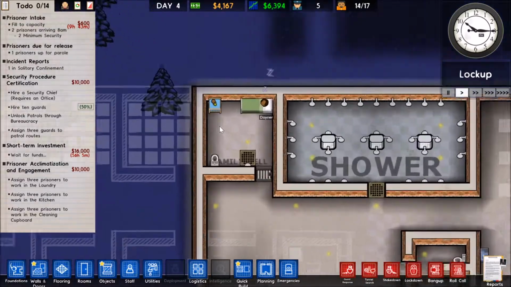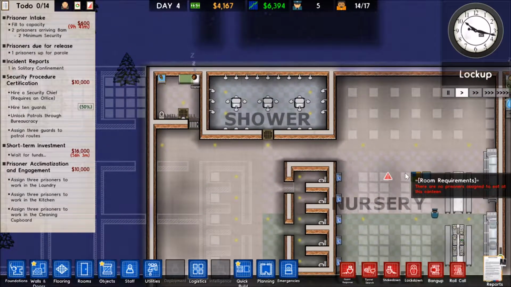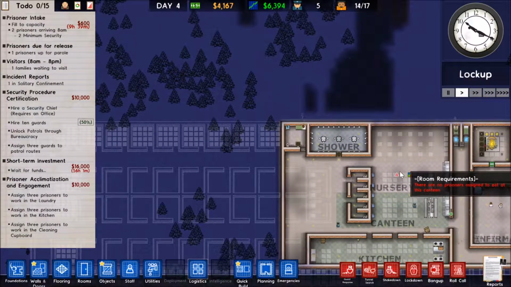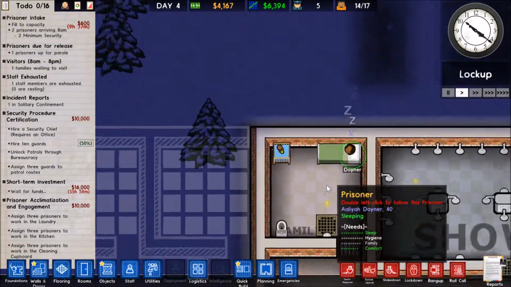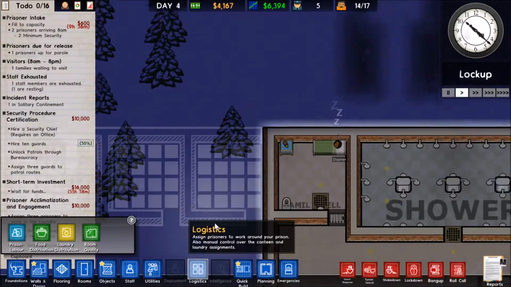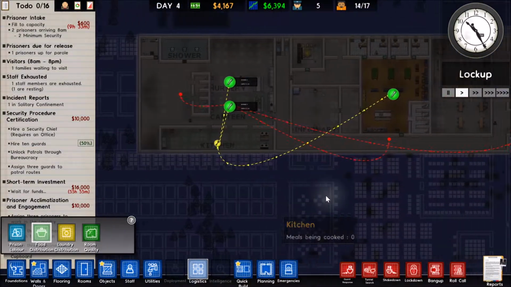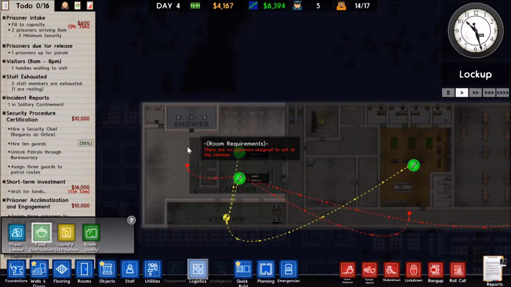There are prisoners that are supposed to be eating at that nursery. What canteen or nursery is she eating at then? We'll have to see the next day here, I think, because she should be eating there. Alright. Let's see how food distribution's working. Alright, so they're eating there.